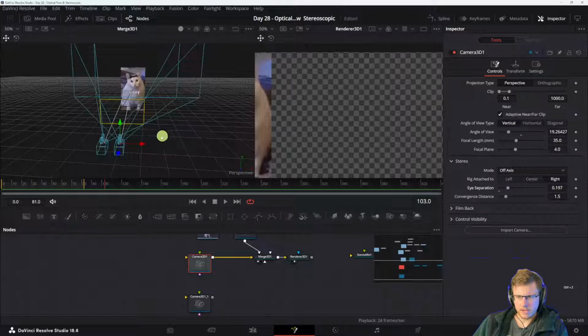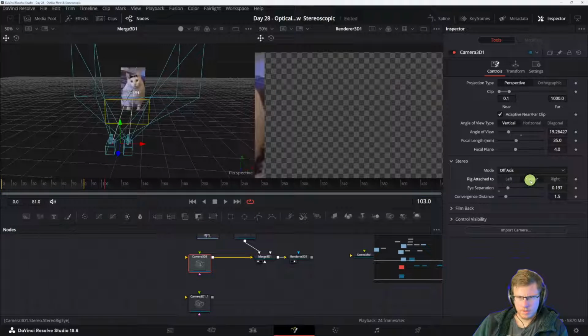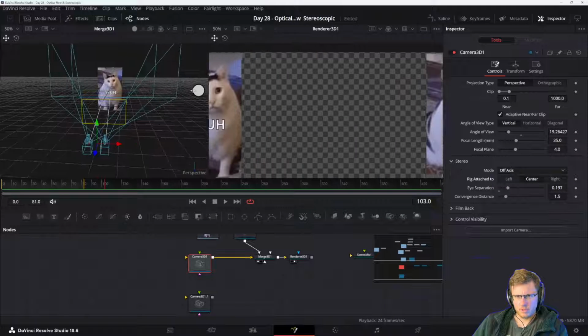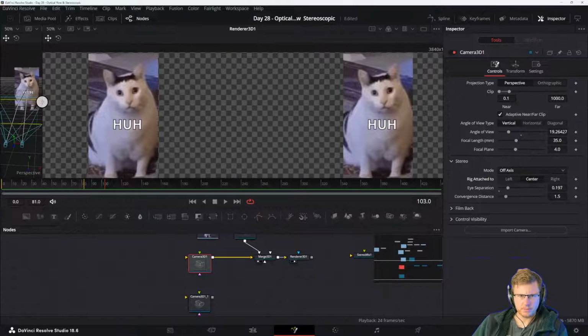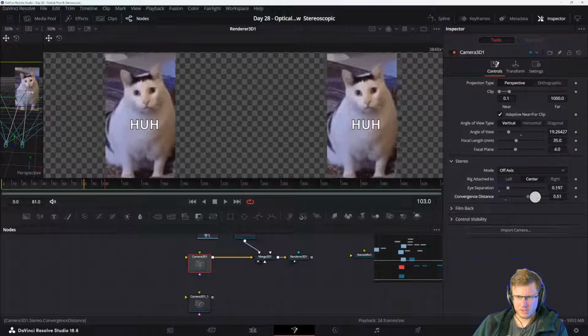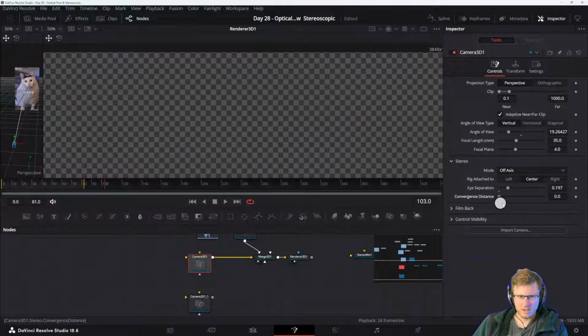Oh, so off axis. So this is the camera that's straight on, and off axis is like pushing the second camera out. If we have it centered, but the preview is weird. Or is that the preview? And we need to do disparity because it's too far? Or what?